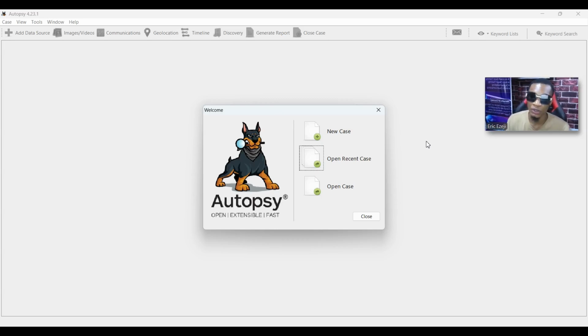All right, now congratulations, you now know how to create your first forensic case and navigate the Autopsy interface with evidence. These fundamentals are essential because every investigation you will perform in Autopsy begins with creating and organizing a case properly. So in the next tutorial, we will take things a step further by adding our first evidence source to Autopsy and exploring the different types of data sources you can analyze.